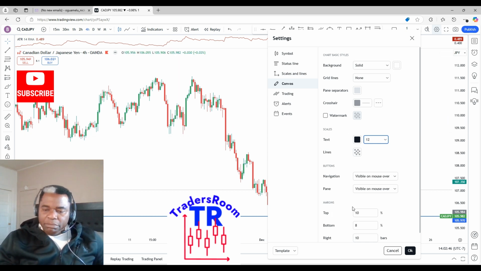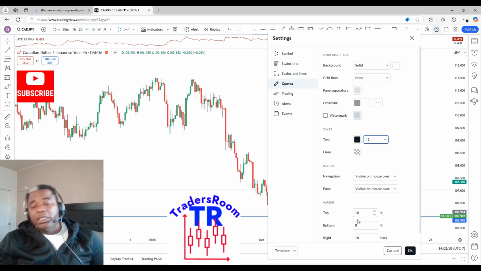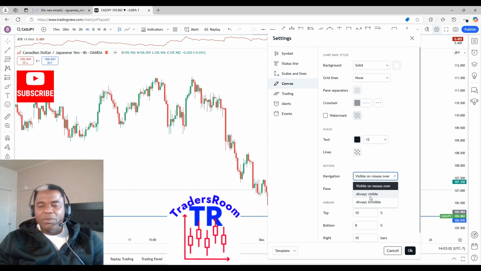So by this area, I don't really know what it is used for, but if you are able to find out what it's used for, you can put it on the comment section. So I don't go there, I don't change anything here. It's just like that. So I put my visible on mouse on this where I want it. I don't want it to be visible. I want everything to be visible to see what I'm doing. So that is for the area of the canvas.